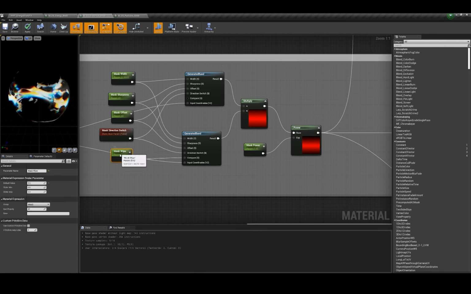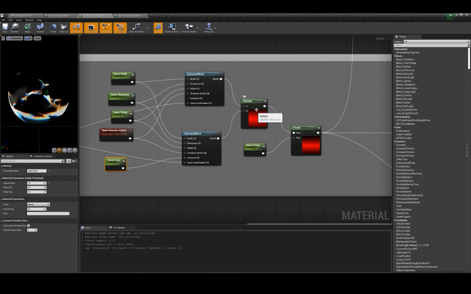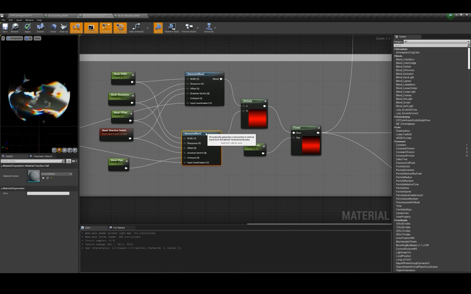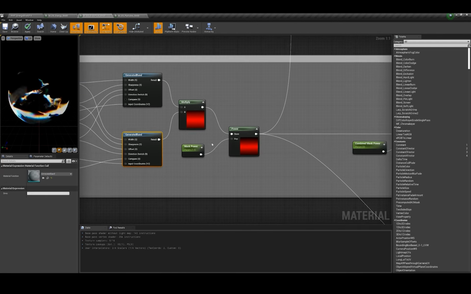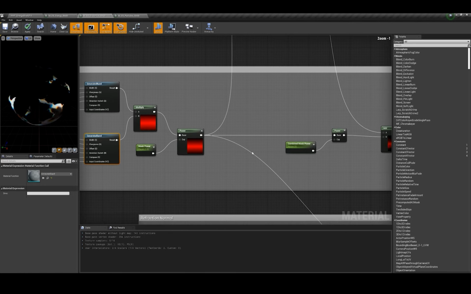And then I have this mask wipe parameter, which is actually just shifting the direction of our band on one of them. So it's just going to shift it on this one. Though there's a mask offset on both of them, this mask wipe will actually transition between the two. And that's why I have them multiplied together. So one of them kind of acts as a mask for the other. And then the power is to overall soften the edges in the Y direction.